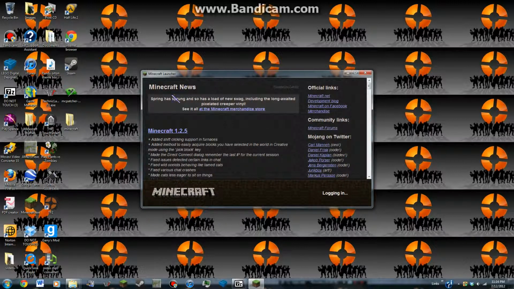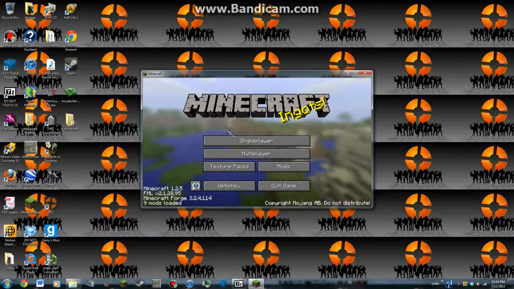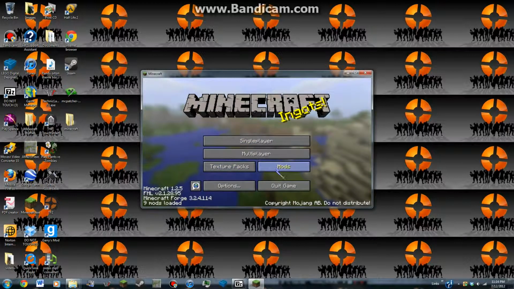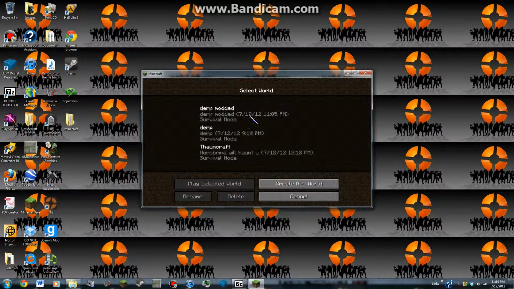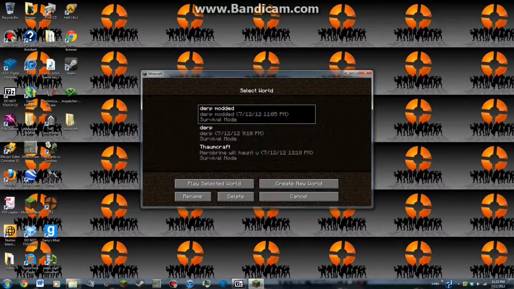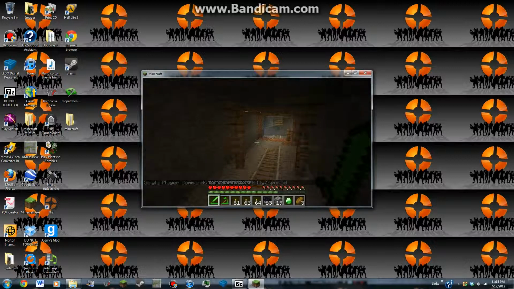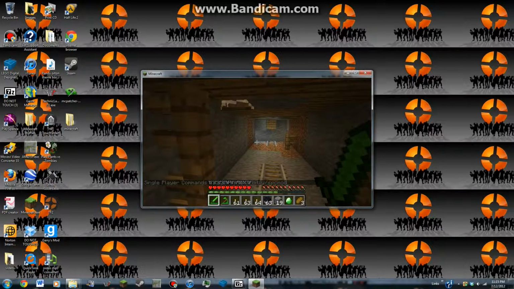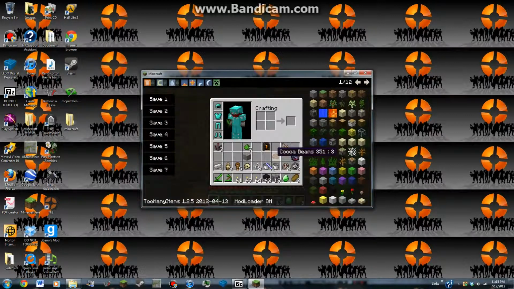Some mods are different. I'm opening Minecraft to show you a very basic mod that I will be using as an example. If you're wondering, I have 1.2.5. These two files are from Forge. I am using 1.2.5. It's kind of lagging up here because it always lags when I start, because I have a ton of mods, but it gets better.